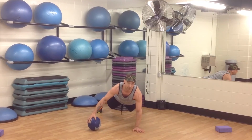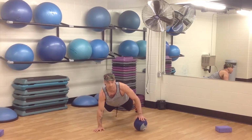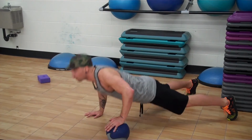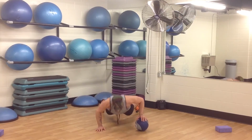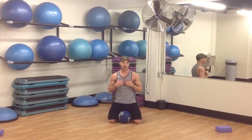If you want to modify and make this movement a little bit more difficult, when you roll it over to that hand, lock one hand up, one hand down. We're going to work a push-up from here. So nice and slow, hitting that full range, not going a little too deep so you don't hurt those shoulders. Right back up, roll it across, and down. Across, and down. This is a great movement to do as well, just to increase that pectoral strength.